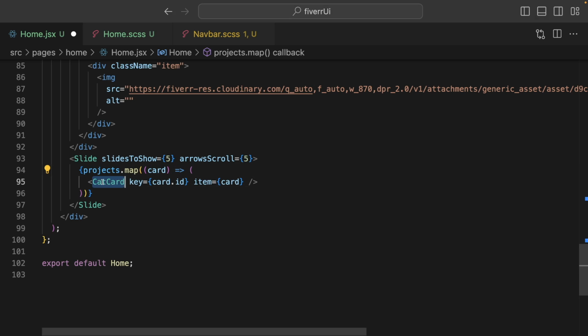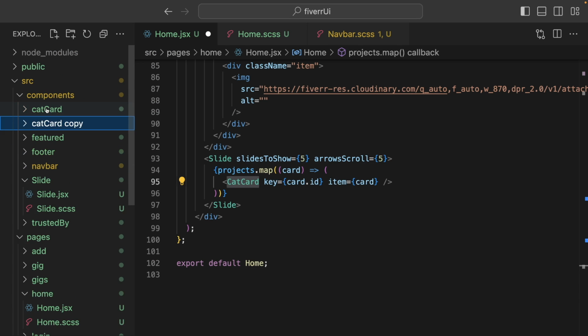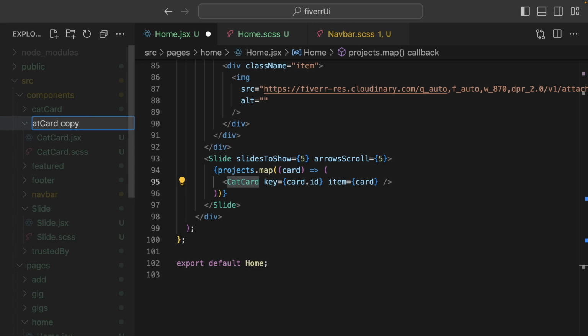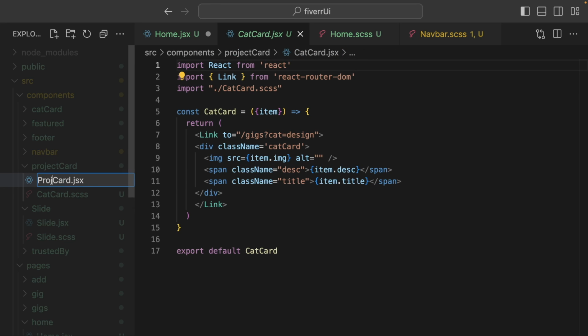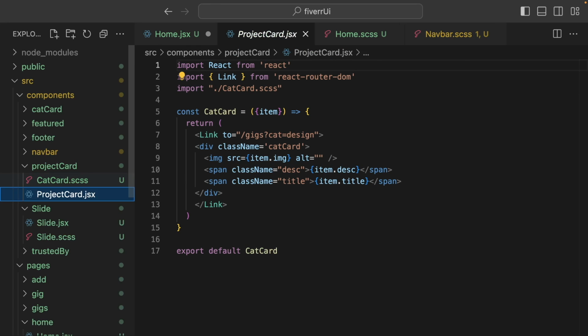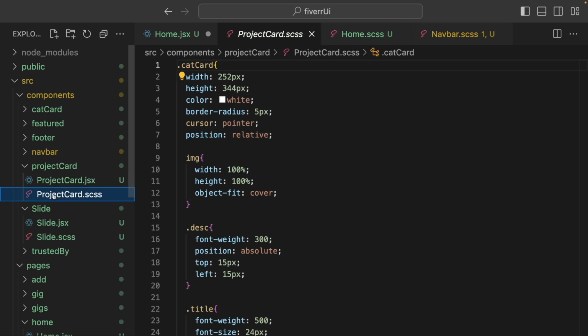We are going to have different cart. Let's create. I will copy this and paste, and it's going to be project cart. Let's change those names.